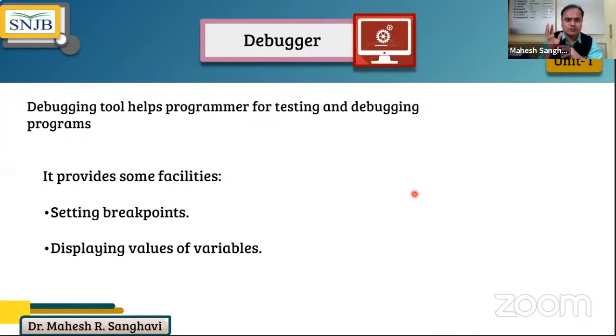Whatever bugs and errors are in it, errors can be of any type. It may be a syntax error. This syntax error you normally find immediately, but we have a lot of problems identifying logical errors. So to identify logical errors, normally we can use a debugger. That's the beauty of the debugger. With the help of a debugger, we can set breakpoints and run the code from there. Because sometimes, suppose you have written code for calculating the area of a circle, and then you are writing code for calculating the circumference. As we know the area of the circle is looking fine, its output is okay.